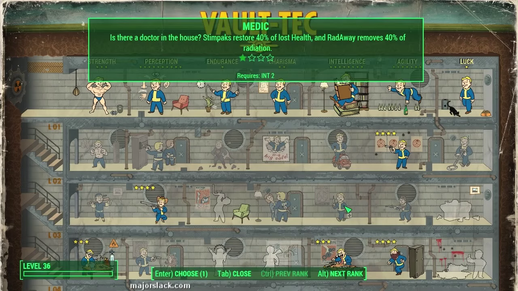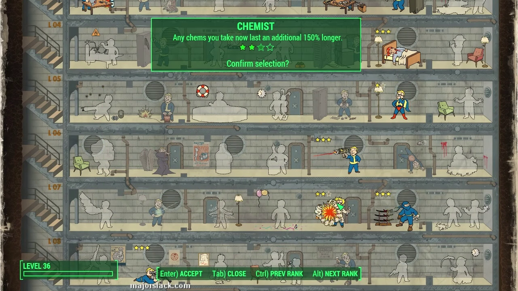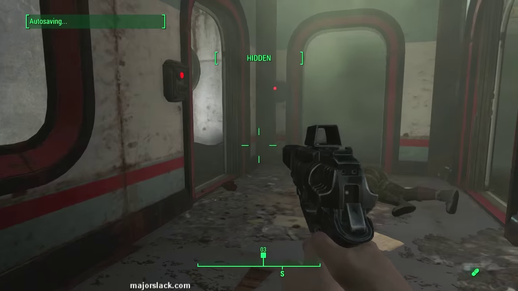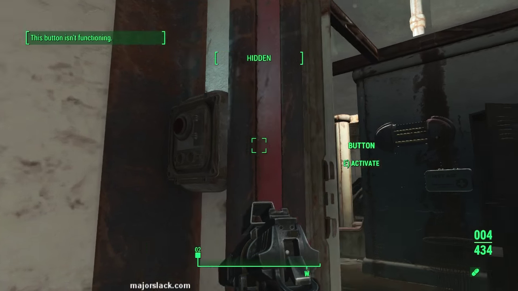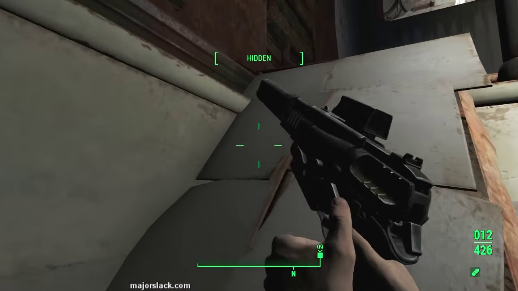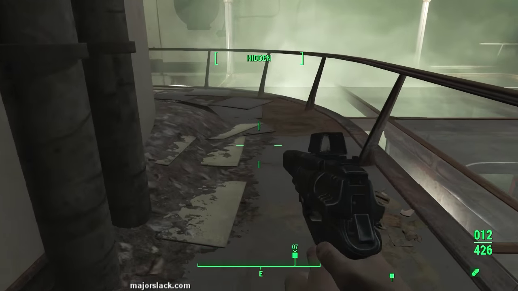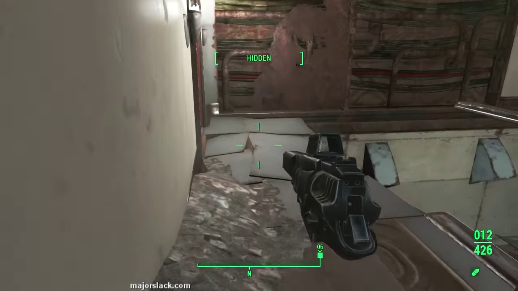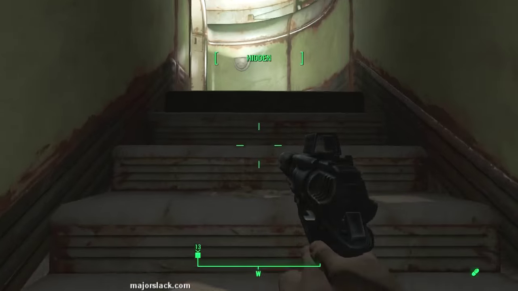Speaking of drugs, we're gonna keep on the same theme and get Chemist 3. Any chems you take now last an additional 150% longer. Yeah, we want that. We definitely want that. Here we go. So, the way to continue is the doorway that has the inactive button. The button that's not functioning. Down this way. Go up the ramp. Yeah, this is a total labyrinth. Up the stairs here.